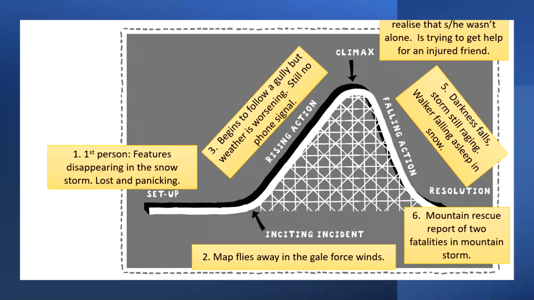So when the reader gets to the end, they realise that both the friend and the main character have not survived the incident. So that's just an idea of how you can turn an idea of all those thought bubbles based on that one sentence into something that follows that roller coaster ride of a story.